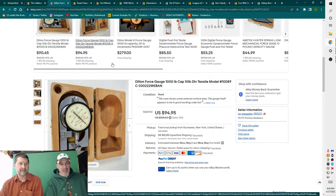I bought a bunch of these — I didn't know what they were, I just knew they looked cool. We listed them and this one went for $94.95. It's a Dillon Force Gauge, 1,000-pound capacity, 10-pound die, pencil model. It doesn't look like much, but I probably paid $20 apiece. A customer brought in about 10 of them — all different shapes, sizes, brands, and years. They've been selling for $50 to $100.